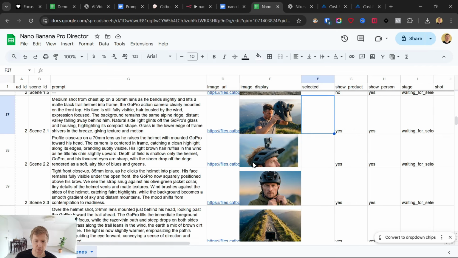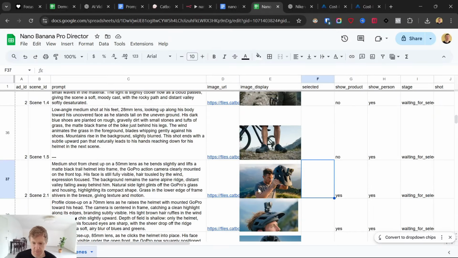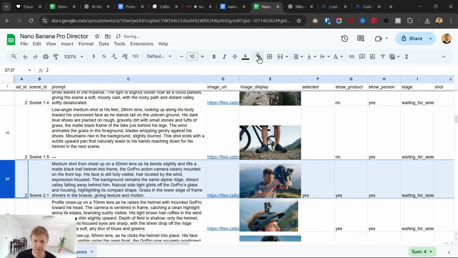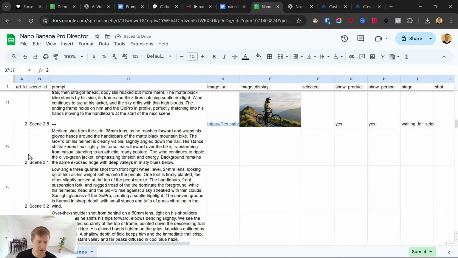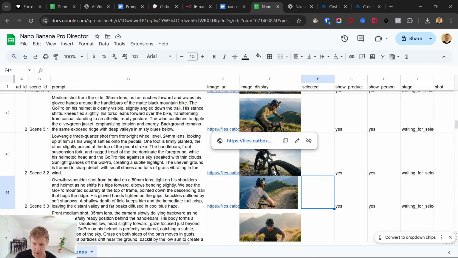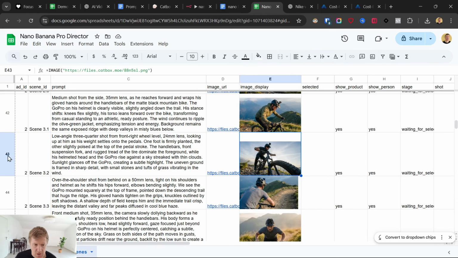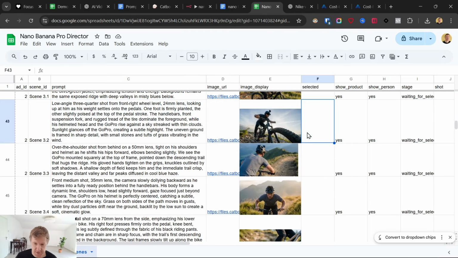Now the images for scene number 2 are done. Now I go through it, okay, and here I like this one the most. It's already wearing the t-shirt, so it's good. I will already click on select yes, right? I will mark it also as green. And now I will generate images for scene number 3. Now I go through scene number 3. Okay, I like image number 2. So scene number 3, that's what I like. Then I type in yes again.